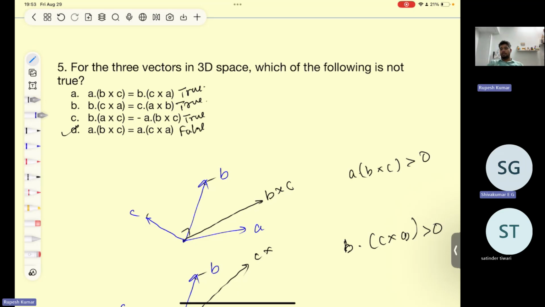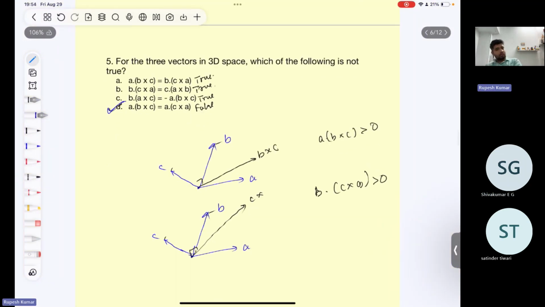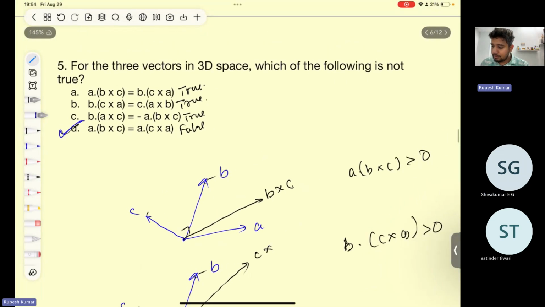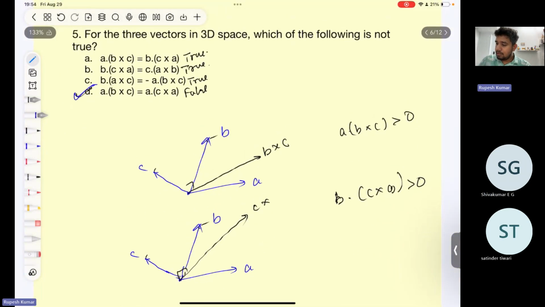How did I reach here? The first thing that you should do is try to write the equations and figure out what they mean. Geometrically, you have vector A, vector B, vector C. What is the volume of this parallelepiped? Whenever you think of the parallelepiped, you will get the correct answer, right?